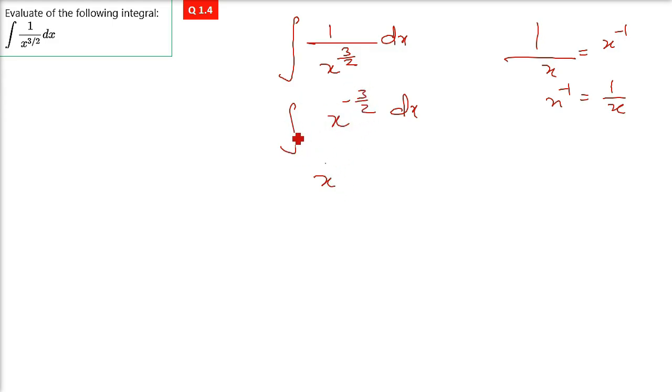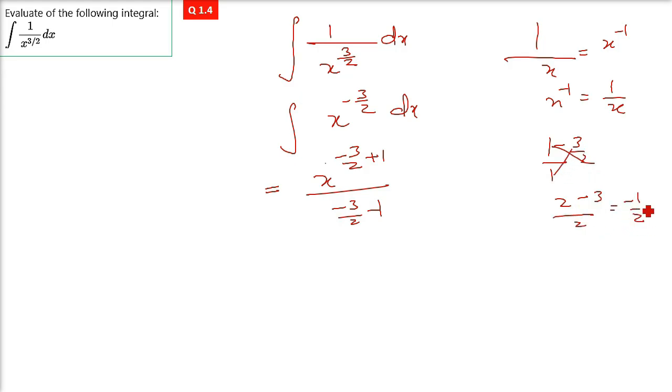And once you integrate, the integration sign will not be written again. This is the result. So x raised n plus 1 divided by n plus 1, n is negative 3 by 2. We are actually adding 1 with negative 3 by 2. So 2 minus 3 by 2 is just negative 1 by 2. Negative 1 by 2, and anything to the power 1 by 2 is nothing but root only. If you write x raised half, that is simply meaning you are talking about root x. So x raised negative half divided by minus 3 by 2 plus 1, which is n plus 1.